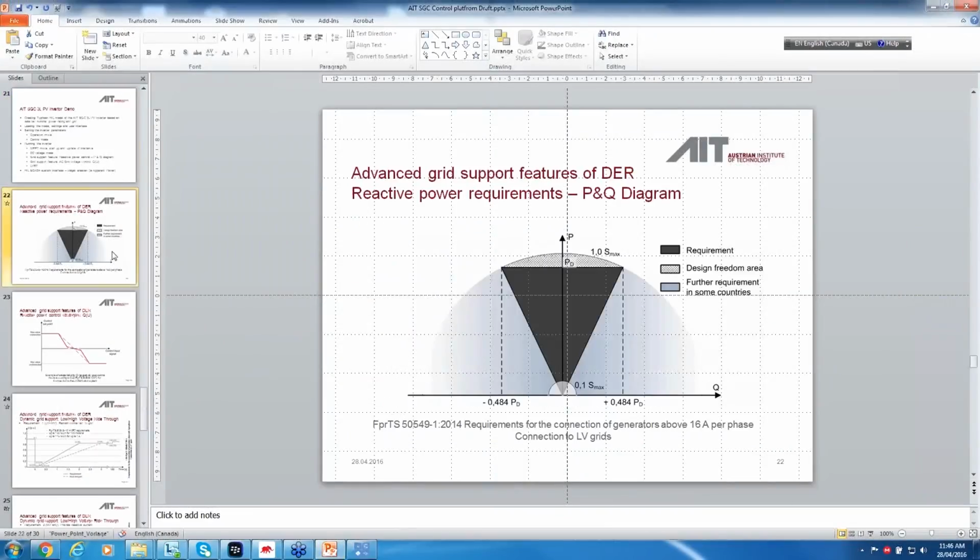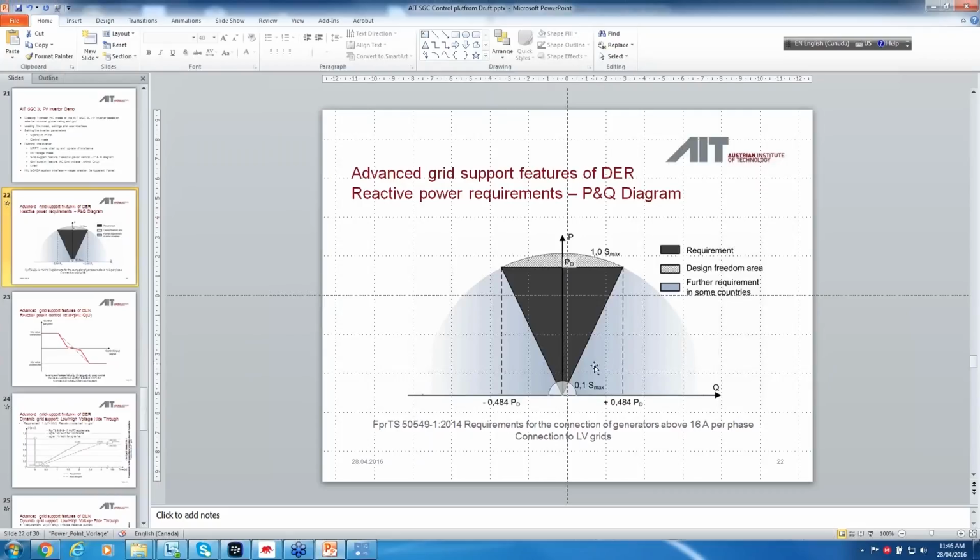While you're still fresh with the demo, I would like to show you a few slides. So we demonstrated the PQ diagram. This is actually an abstract of requirements of the new code which is coming up on the behavior of DER, or in this case a PV inverter connected to low voltage grids.